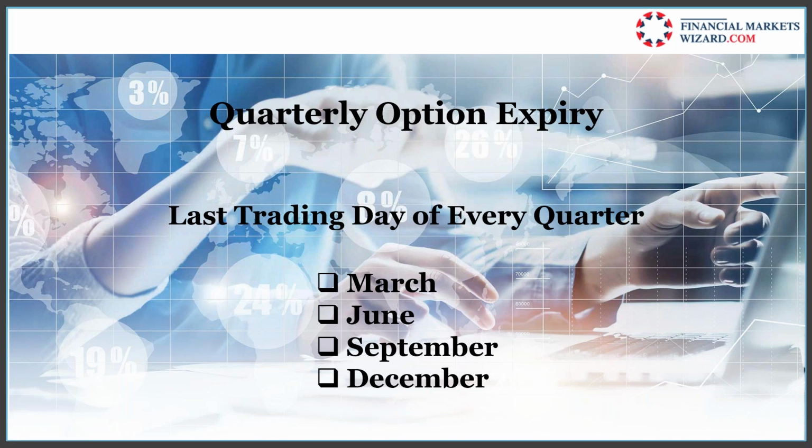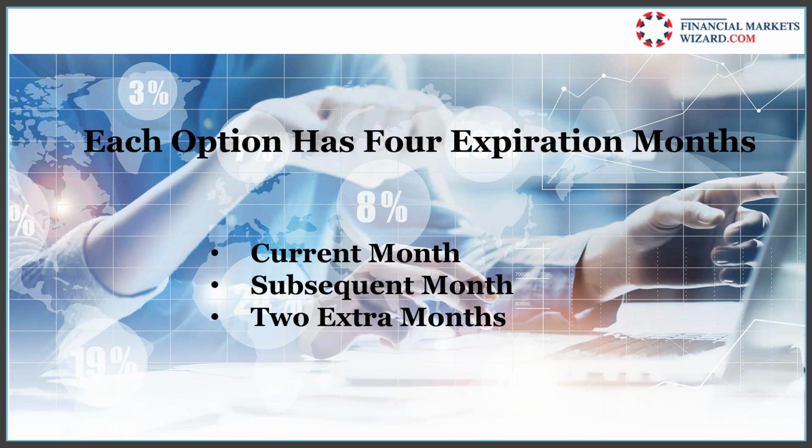And these are the basic concepts. So now our topic starts, the option expiration cycle, from this slide. Please pay attention, because it can get complicated. If you don't pay attention, you will be lost, and then you wouldn't know what is going on. So I'll try to be slow from now onward. Each option has 4 expiration months. All options. You can open your option chain and you will find there are at least 4 expiration months listed.